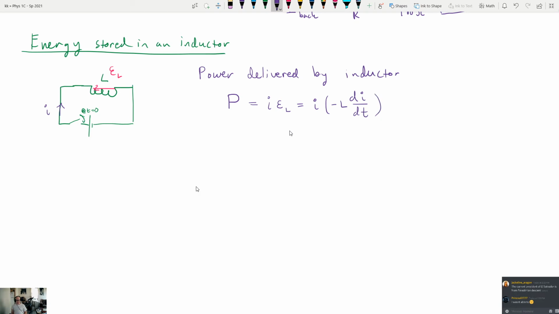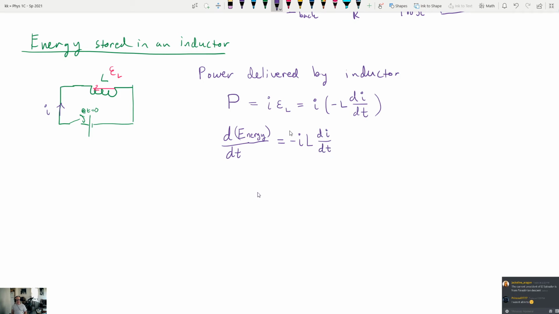So now what we're going to do is, what's the best way to do this? One way to do it would be to say that power is the rate at which energy is delivered. So we could say that it's the time rate of change of energy in the system. Just to be really clear, I'm going to say derivative of energy with respect to time. When I write power and then I write dE/dt, do you all agree that these are the same thing? Okay. And then on the right-hand side, we have negative I L di dt.